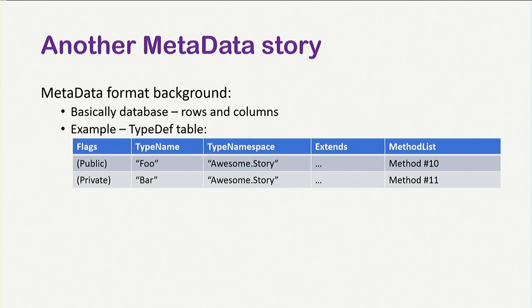And I'm going to explain what the method list is. Method list is basically an index into the MethodDef table, and it's smart. It basically says this is where my methods start. And if you want to find where they end, you have to look at the next type in the table and look at where its methods start, minus 1, that's the last one, right? So it's basically a range from this one to the next one. So in this example, the type Foo has only one method, and it's method number 10. The type Bar has method number 11 and maybe more, because we don't see the rest in this table. So that's the background example.